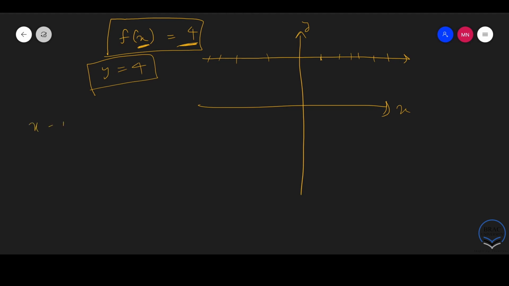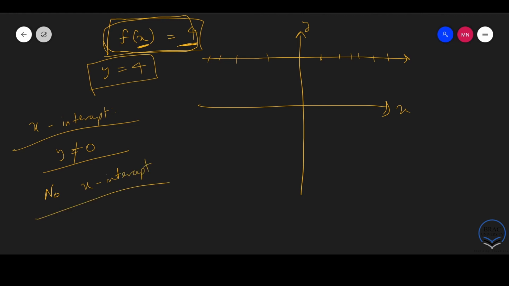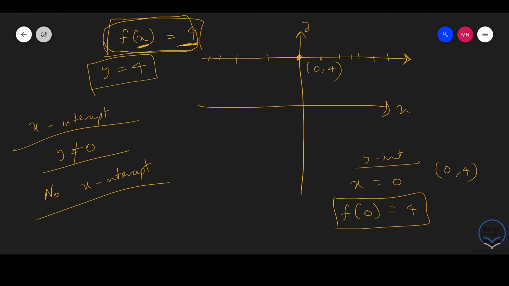So if we try and find the x-intercept, we can try and set y to be equal to 0, but we know that y can never be equal to 0 according to this function, right? We see that the output is always equal to 4. So in this case, there is no x-intercept. This graph never approaches our x-axis. And for our y-intercept, we can set x to be equal to 0, and you will see that f of 0 is giving us 4, right? So our y-intercept is (0, 4), which is going to be this point, (0, 4). So this is our y-intercept, and this is the graph of f of x is equal to 4.